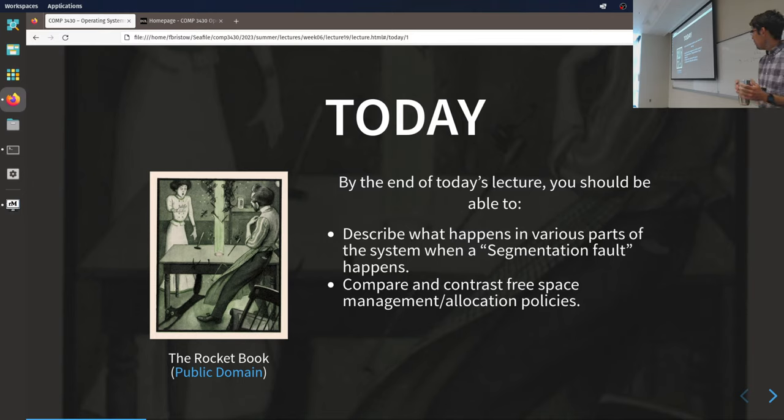With segmentation, though, we've switched to saying, let's allocate only as much as is necessary right now. Each of these things that we're allocating can be different sizes. As a result, we've got to keep track of what is allocated and what is not, and sometimes how much space is allocated in one chunk, and whether I can put anything in it if a request is made to fit into there. So we'll look at some free space management and allocation policies to compare some of the approaches used. They're all fairly straightforward to think about.